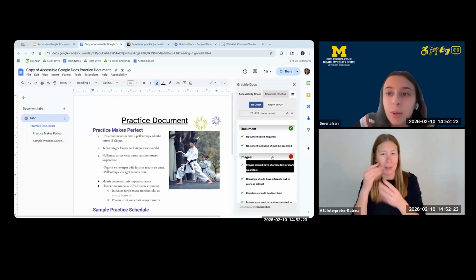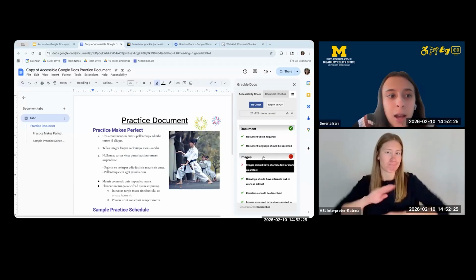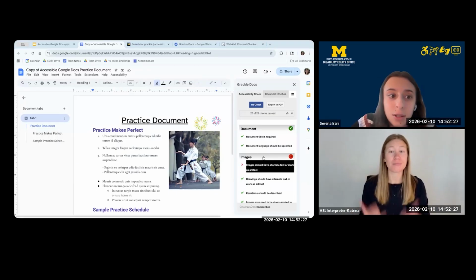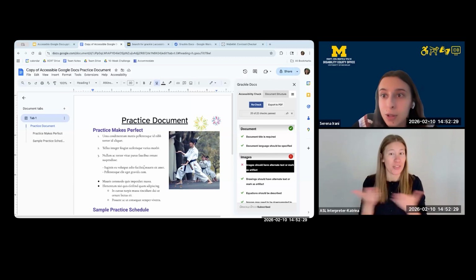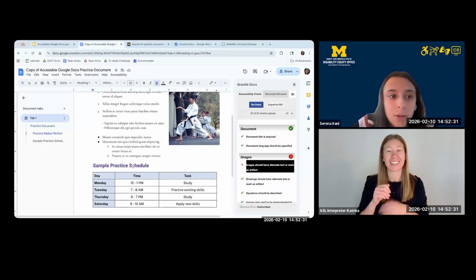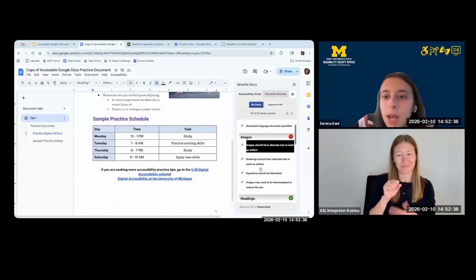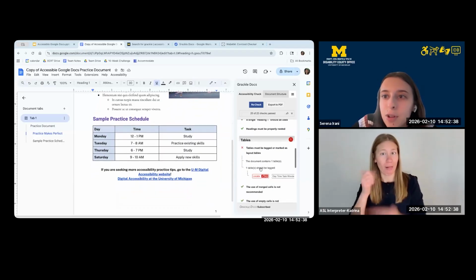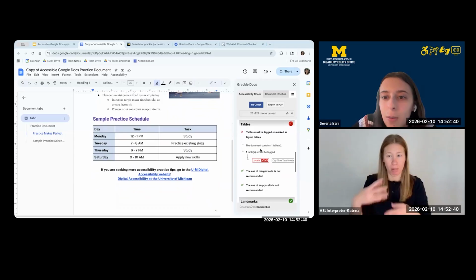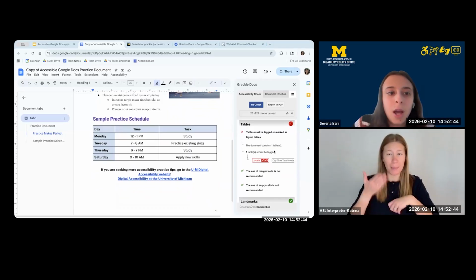And the other thing that we can do in Grackle that we can't really adjust in Google Docs is to make our tables accessible. So I'm going to scroll down to our sample practice schedule, and there's a tables issue flagged in Grackle that's saying we need to tag our table.